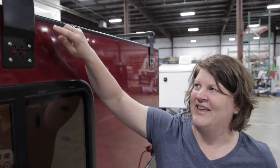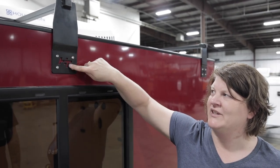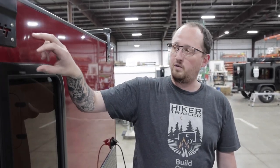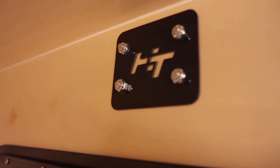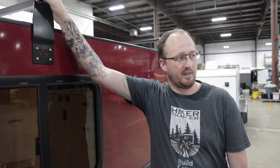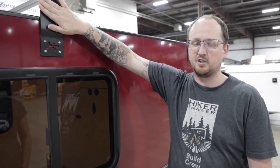We noticed they changed the bracket - the HT logo used to be up here and they moved it down. We did that because we've also added the backer plate on the inside of the setbacks. We did that to add more rigidity to the bars and allow them to handle more weight. With Bob's engineering background, having the logo further up where we're pushing down weight from tents might have taken away from that rigidity. Moving it down, putting in the backer plate, and having it all solid adds to the weight bearing on your roof rack system.